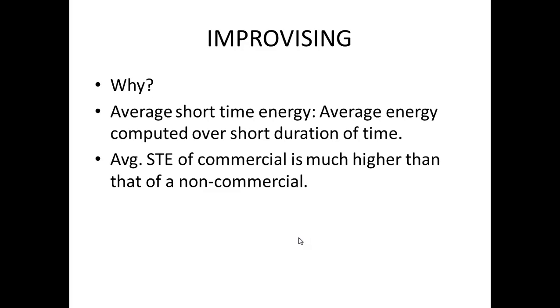One way we can improve it is by combining it with another system. So we can use the average short time energy. I basically chose this because it's very computationally efficient and less time consuming, and the average short time energy of the audio of a commercial will be much higher than that of a non-commercial. Using this strategy, we can detect commercials and non-commercials in a much more efficient way.